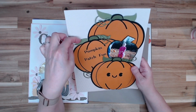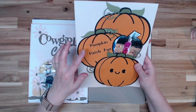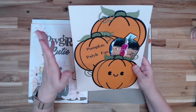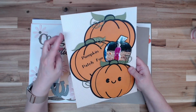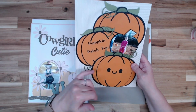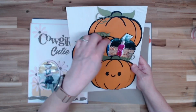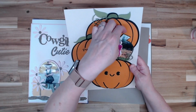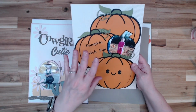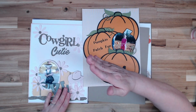I took leaves from another pumpkin and then these little twirlies from another pumpkin as well. They just had this piece on it, and I wanted a little more on the page, and I did go with the stripe page. I didn't mat it on anything else. And then this piece is the only piece that I popped fully. So all the tops of the pumpkins I popped. I popped the top of this, and everything then lays kind of at an angle.